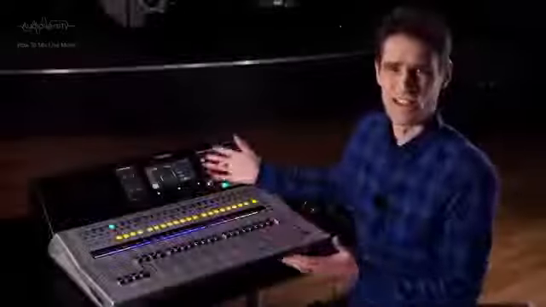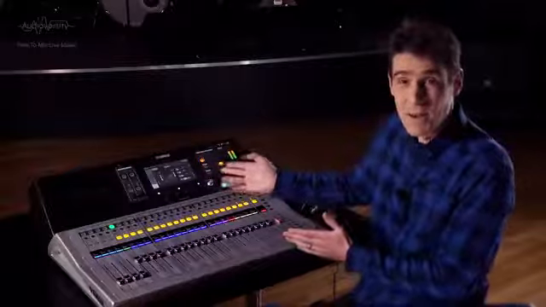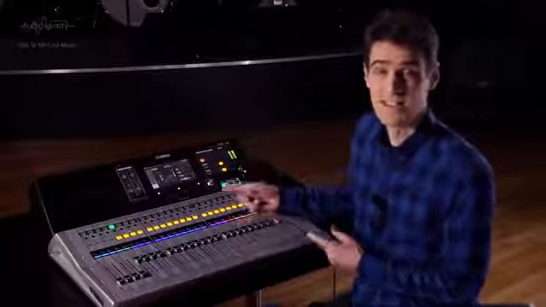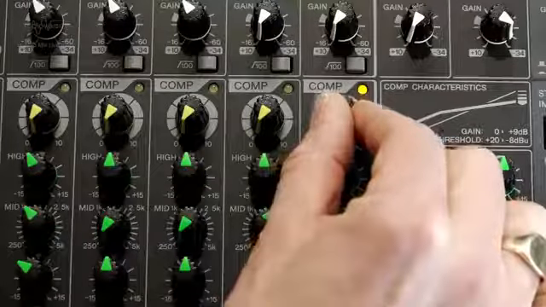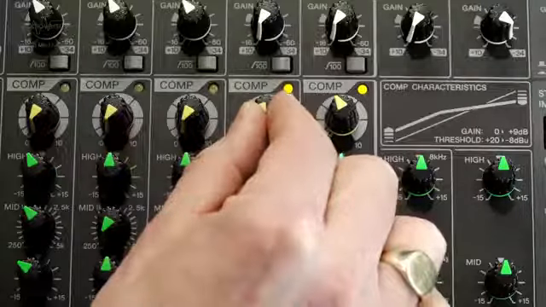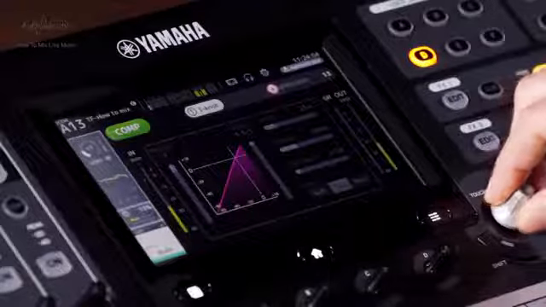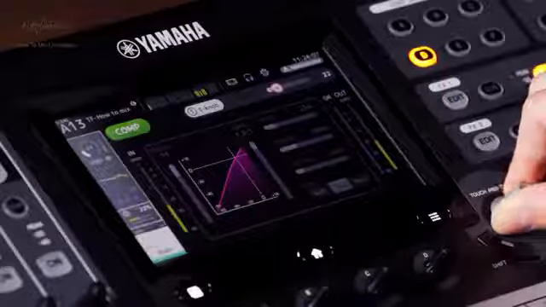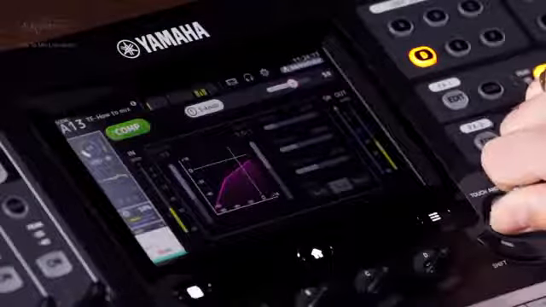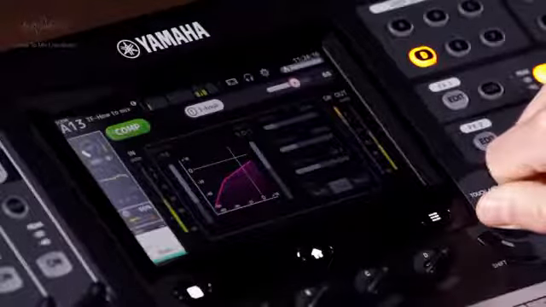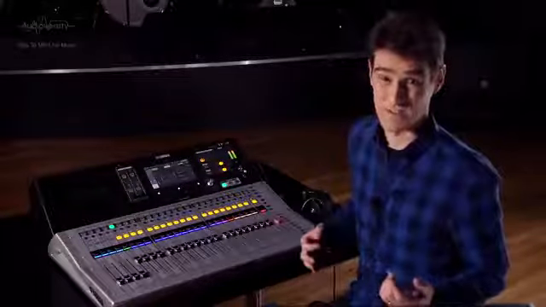If all that parameter tweaking is too much for you at the moment, don't worry. You can adjust the sounds easily by using the simple one-knob comp mode in the TF console or the one-knob comp on the MGP mixer. The first 50% of adjustment keeps the compression fairly subtle, suitable for applying to vocals and lead instruments. After that, it becomes more severe and can be used to add weight to more rhythmic input sources like kick and snare drums, bass and rhythm guitars.